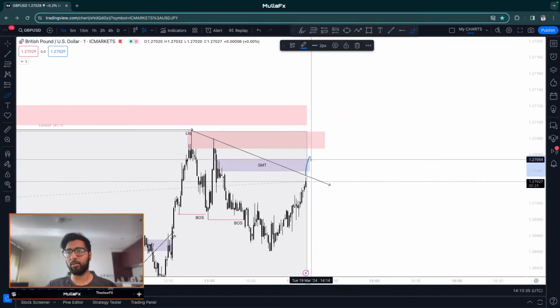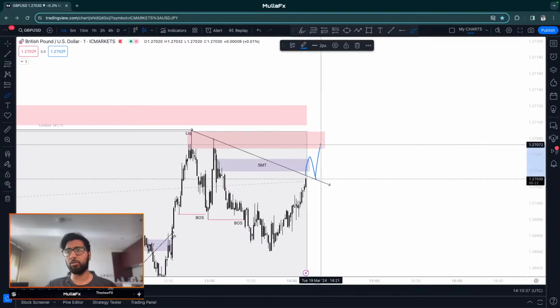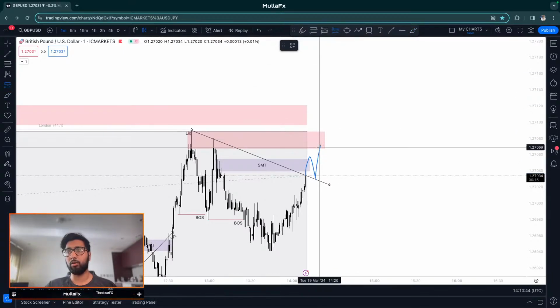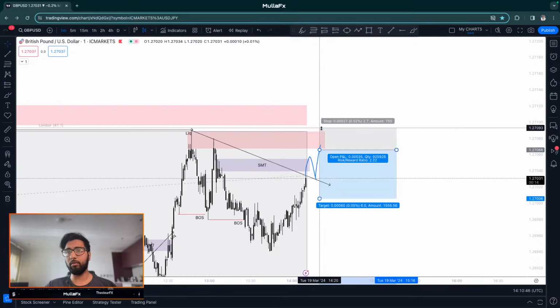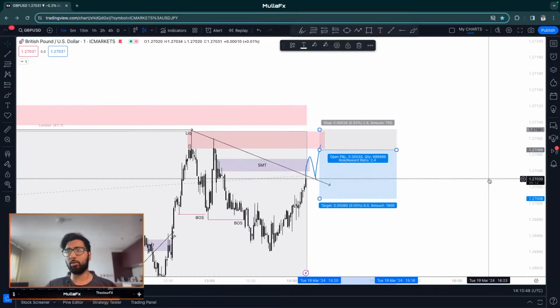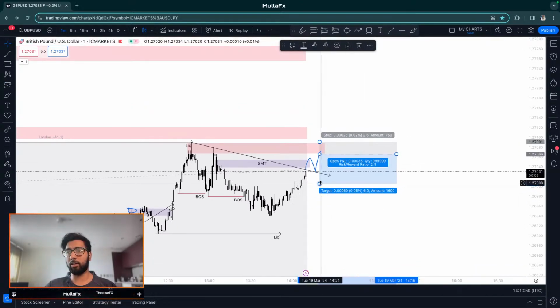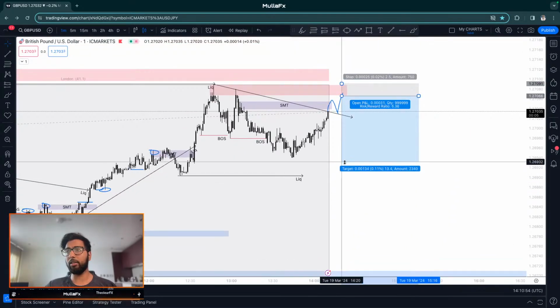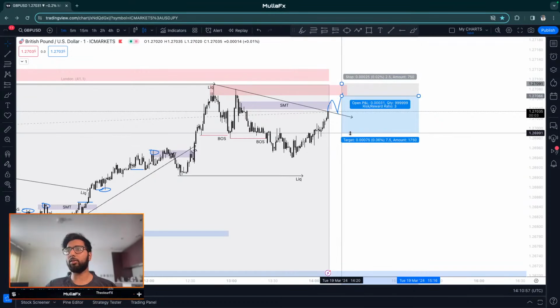Price comes up, gives them that reaction, induces, comes to my supply zone. Most likely I will sell as soon as price comes to the supply zone right here, stop loss right here. This is the kind of trade I'm looking for at the moment. And then targeting 1 to 3, 1 to 3 visible ratios over here.